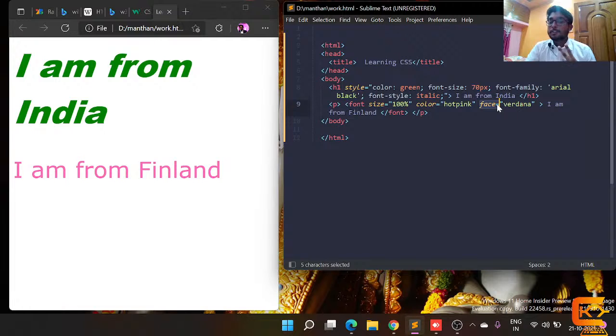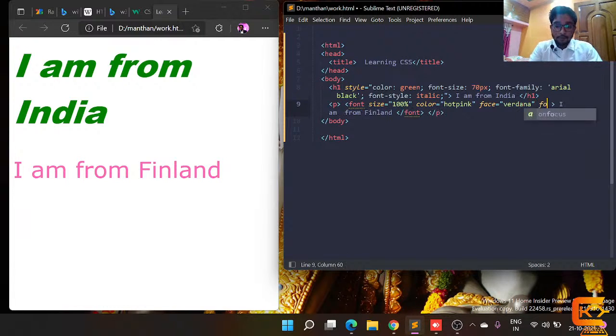Both are different attributes. Please remember that font family is the attribute you use while working in CSS, but face, or font face, is the attribute we use while doing HTML. So this is the difference between face and font family, and font size, that is 100% and 70 pixels.